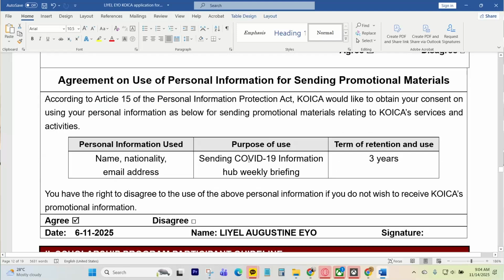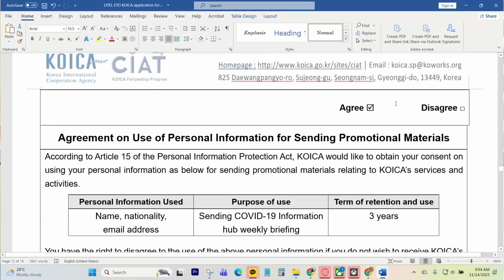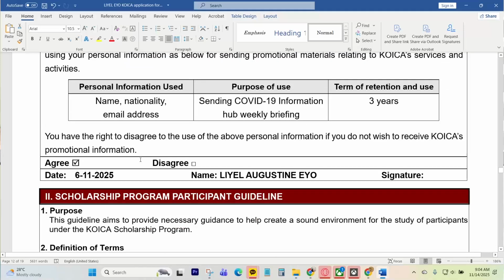Then down here again, you can see immediately after this agree, people just scroll through and pass this part. Don't pass it. Here on this page, click agree, put in the date, put in the name, and then your signature. You see, you could easily miss out this part without noticing it. So that's why you have to go through it carefully one by one.